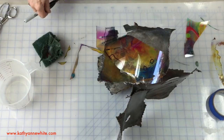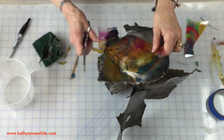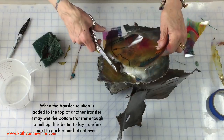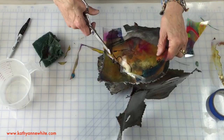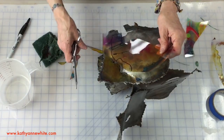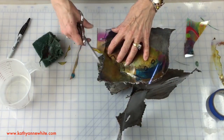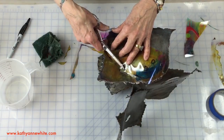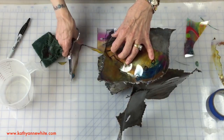Now here's a tip about this piecing and everything. When you get something that's close to it, you do not want to put solution again on this and put another piece on it. Because if you do get it wet again and put a piece on it, they'll both separate and it won't work very well because the other will be really mushy. So when you have places that come up on this, you're going to have to cut them around so that you're not laying it on top of the old piece so the other piece doesn't come up.